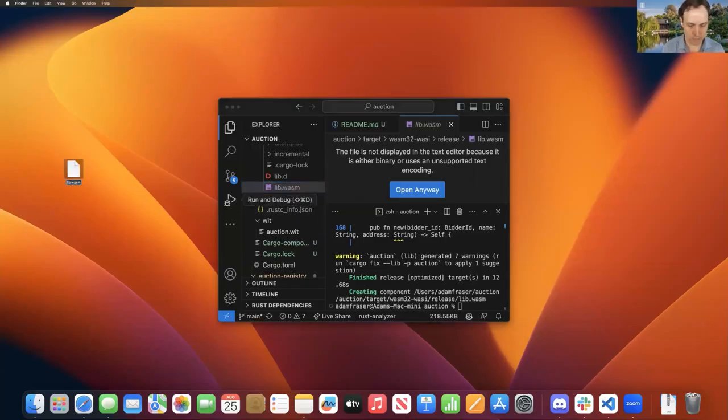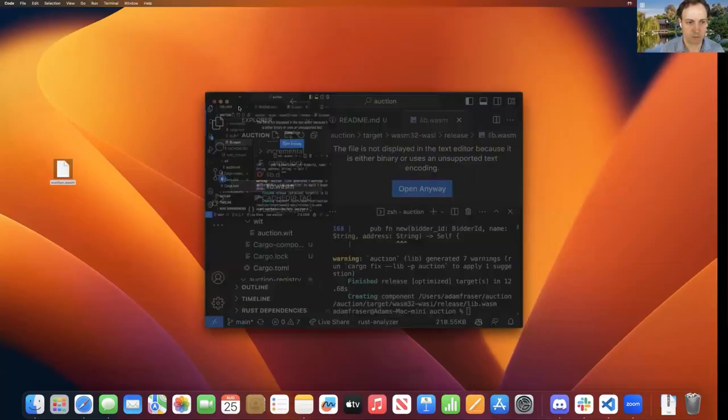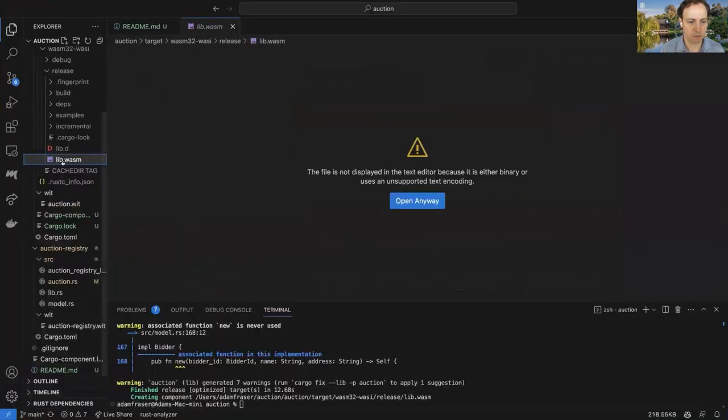And I'll just rename that to auction.wasm, just so I know which is which. So, okay, I've got the component for my auction application, and the fact that this task succeeded says that it was successfully able to compile this into a WebAssembly application.